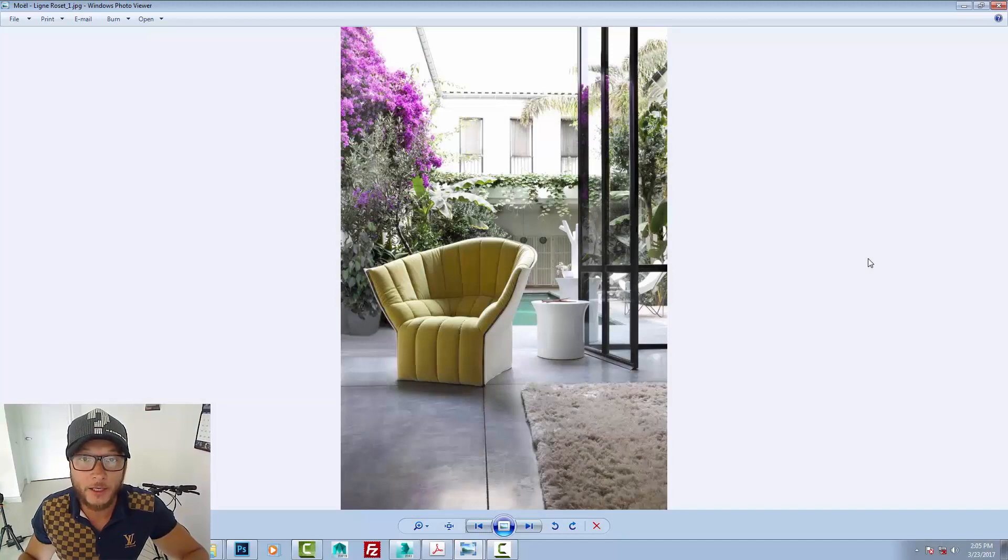Iconic 3D renders are what makes people remember your name. So how do you get an iconic image? You train yourself based on real photography. When you dive into a real photo and start analyzing how things work — how the textures and lighting react to each other — this is when you start to understand the real detail and calibrate your eye. Later on you can start creating those awesome images without needing references to follow. But when you're training, it's always good to have a solid photo that will teach you how to do things right.